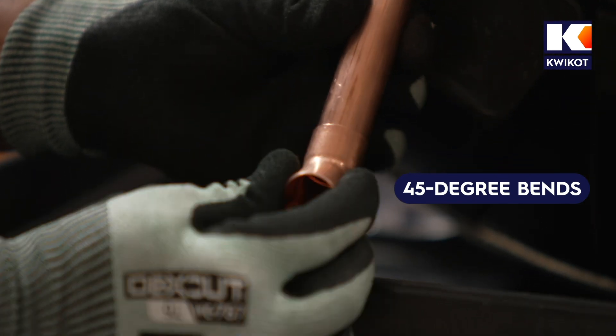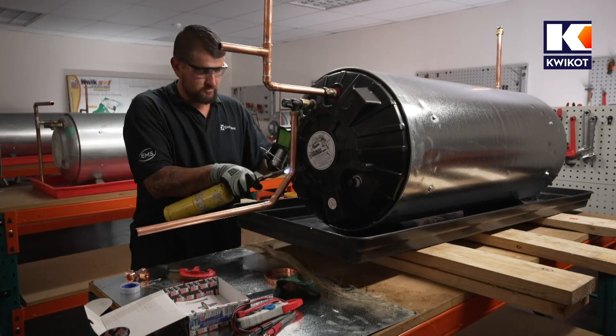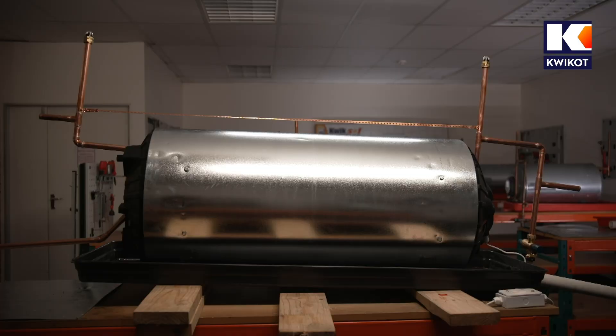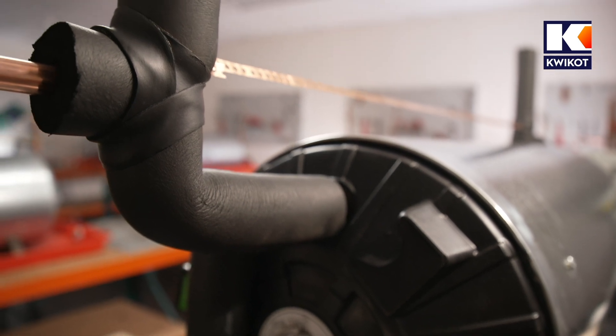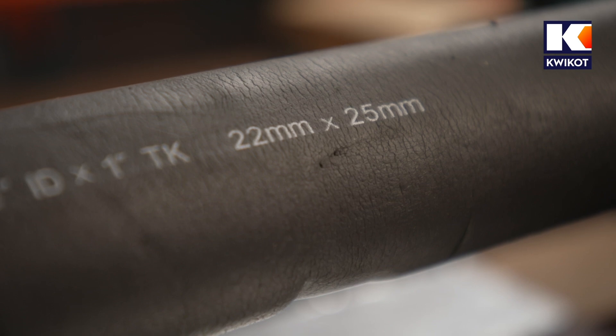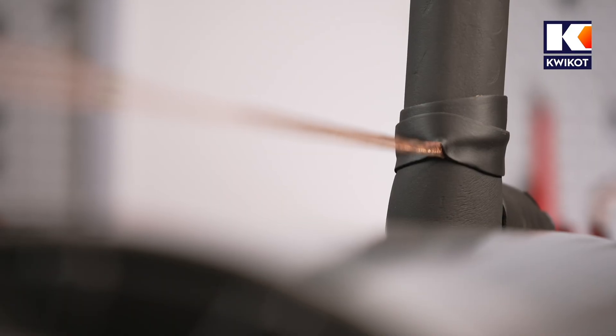The TP valve discharge pipe's maximum length must be 4 metres with a 22 millimetre diameter. If the pipe is longer than 4 metres, a larger bore pipe is needed. Finally, fit lagging to the pipework. According to regulations, all hot water piping should be lagged with R1 class lagging — for 22mm copper, that is a 25mm wall thickness lagging. Ideally the lagging should not be cut, but where that is not practical, it should be mitered and taped with an approved UV-stable tape.